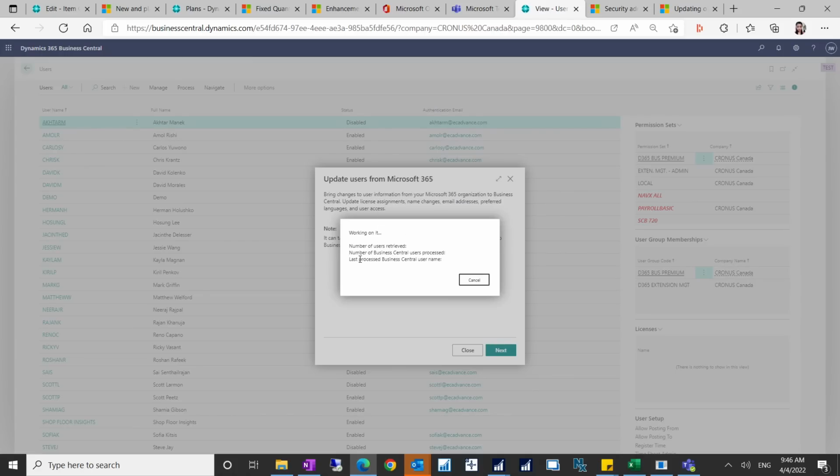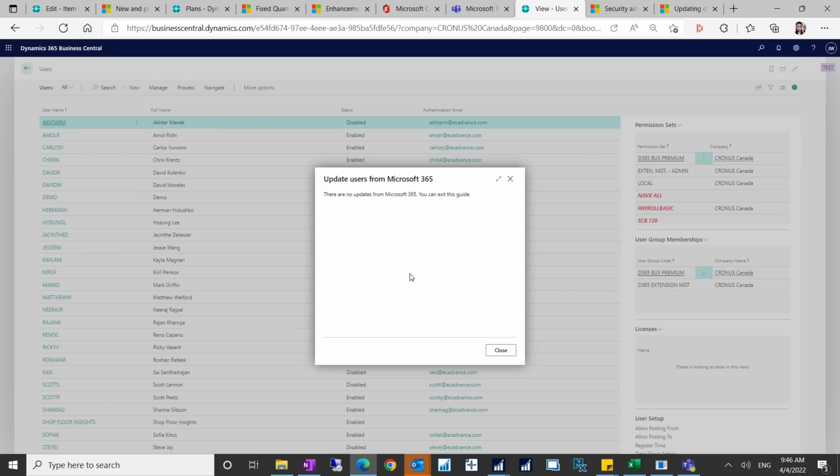You see this takes quite long to run, because Business Central is going to retrieve the number of users, then retrieve the Business Central users. It has to do two steps. It's going to retrieve all of your Microsoft 365 users from there first. So for a large organization with thousands of users, it takes long to finish this run, right?